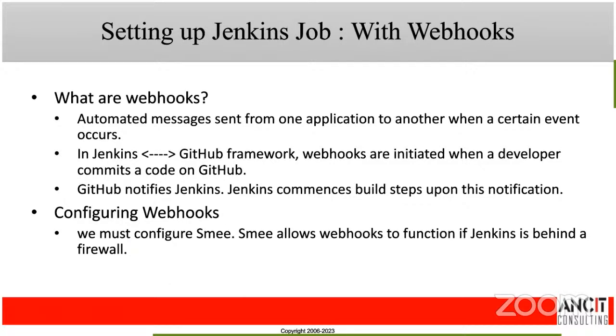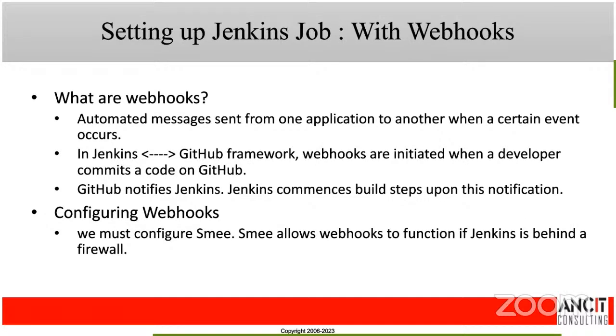So what exactly are webhooks, first of all? Webhooks are like messages sent from one application to another when a certain event occurs. So in the Jenkins GitHub framework, these webhooks are initiated whenever a developer commits code on GitHub. GitHub notifies Jenkins, and then Jenkins immediately clones the repository and starts with the build steps, like the shell script that we discussed.